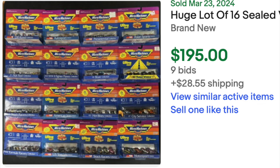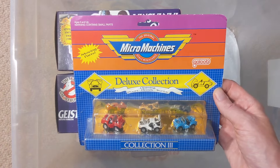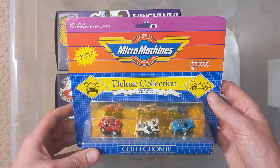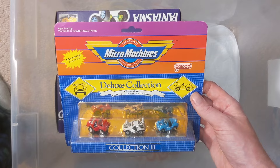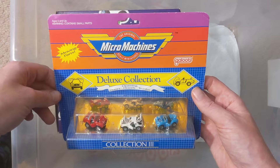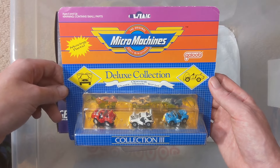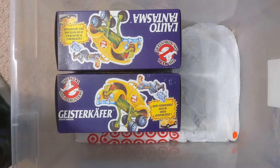You guys can start collecting Micro Machines, have a great time learning all about it, collecting variants, and it will not hurt your pocketbook. It's still an untapped 80s toy line with a really fair price and a big collector community. Part of me wants to dive further into it in the future. It really comes down to action figures versus cars in general - Hot Wheels is its own beast, but Micro Machines is collected. They made a lot of them so there's a lot out there. This packaged one is probably worth about $20.